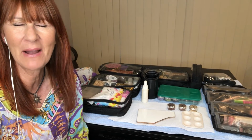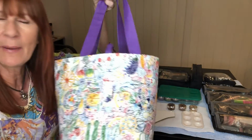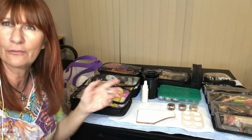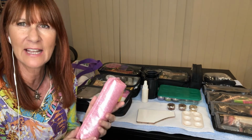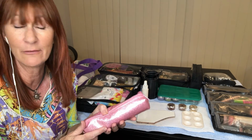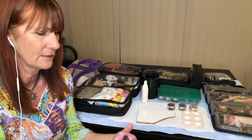And if you saw in my other COVID safe kit video, you'll know I talked about my beautiful floral shopping bag in which I keep a whole bunch of other COVID safe things. So I carry that bag along, and that's where I carry all of my separate brushes. Because of the new regulations and keeping everything safe, I've bought these beautiful pink glittery little pencil cases. Again, they were just from Office Works, so I guess you could get these at any art supply. But in these is where I have a set of brushes for each client.